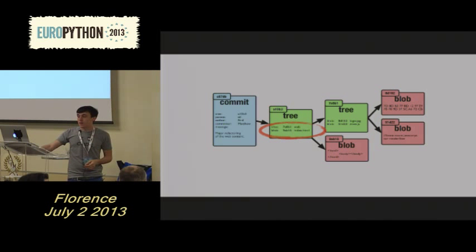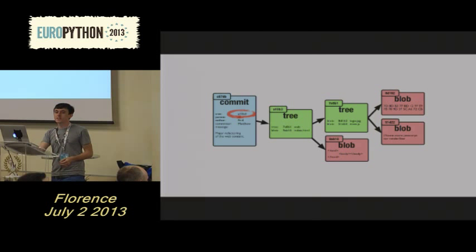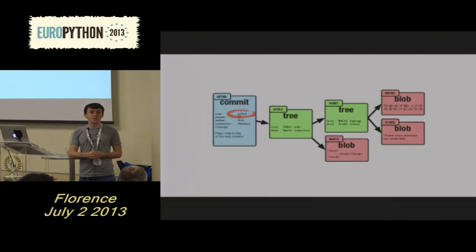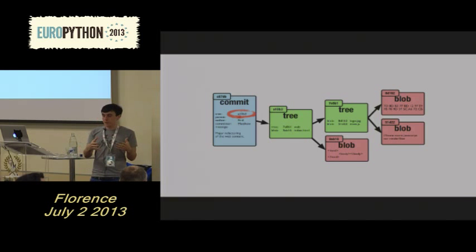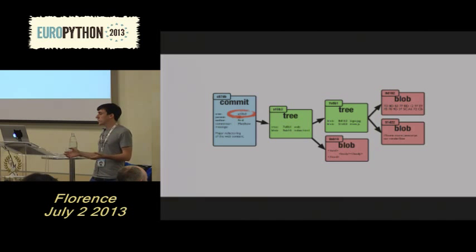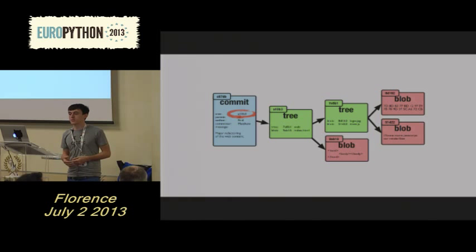You can have trees nested in subtrees. In our case, we just have one top-level tree, and then you have a commit, and the commit references a tree. Every commit references a tree, and this is what I was saying before, when I lied to you, that it's like doing a whole copy of your entire project. Every time you make a commit, you have a point of reference, this commit object, that references a tree. And that tree references, via hard links, a bunch of files on disk. So you have an exact snapshot of the entire project at any given time, but it's not like doing a copy. It's not restoring all that data every single time.